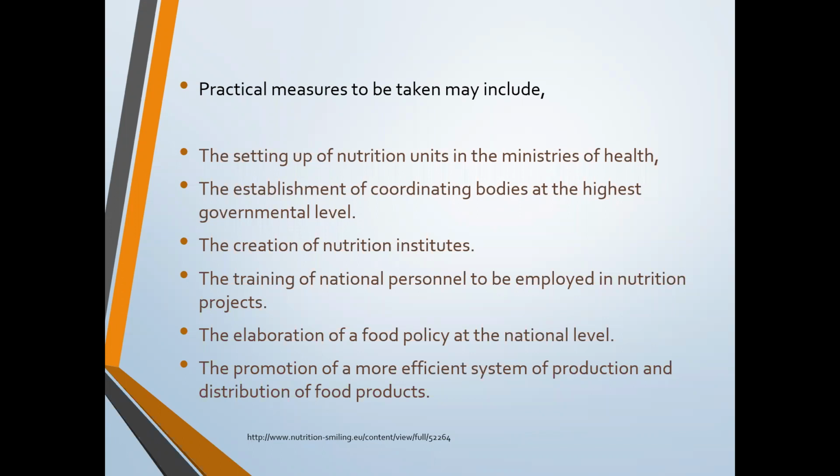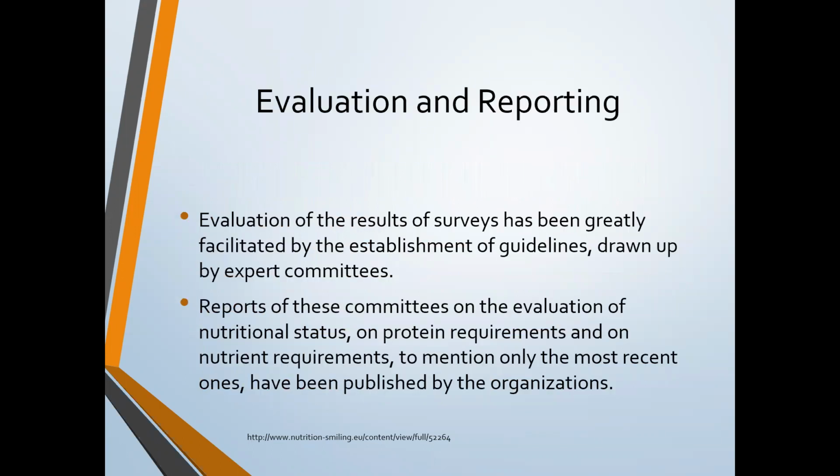So these organizations are taking measures to run programs for setting up nutrition units, ministries of health, and coordinating bodies at the highest government levels, training programs, and elaborated food policies implemented at national level, and promoting more efficient systems of production and distribution of food products. Evaluation and reporting is part of this whole system, and it is used for establishing guidelines that can then be used at national and international levels for improving nutritional status and addressing the different nutritional problems prevailing.